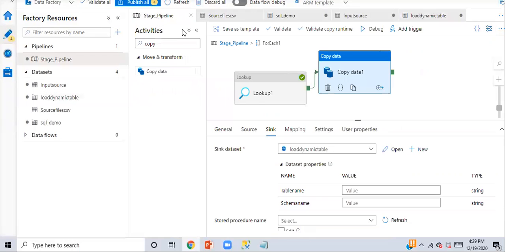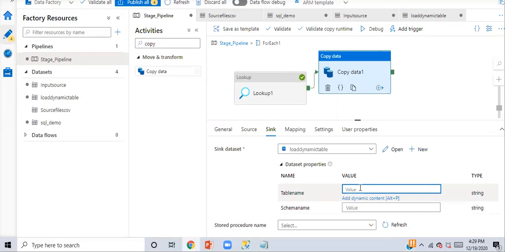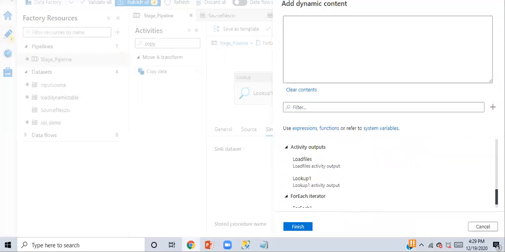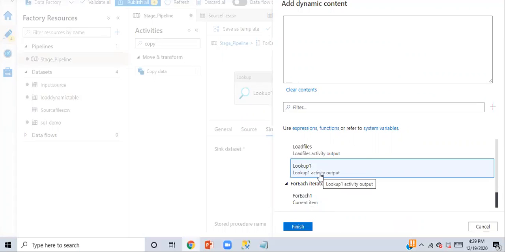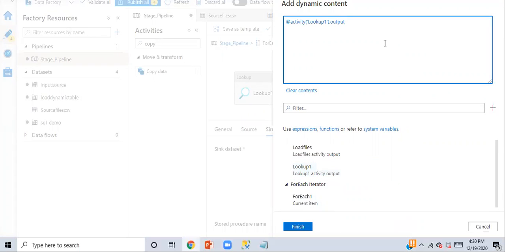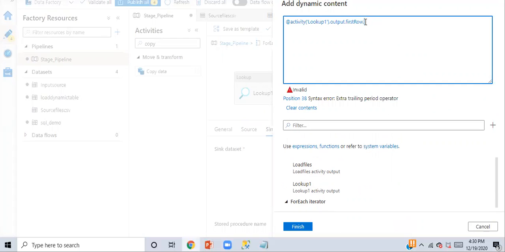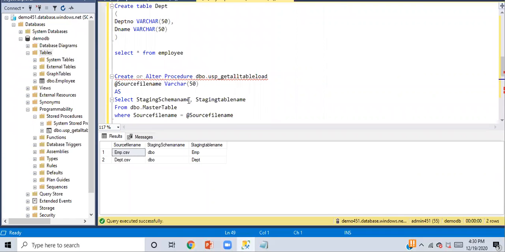Let's move into the staging pipeline. If you see, the table name and schema name parameters are created. We have to pass the value of these parameters at runtime. The value is whatever is returned from the lookup activity, and then dot first row. I will tell you later about this first row function. And dot, we need the staging schema name and staging table name. So the first one is the staging table name.